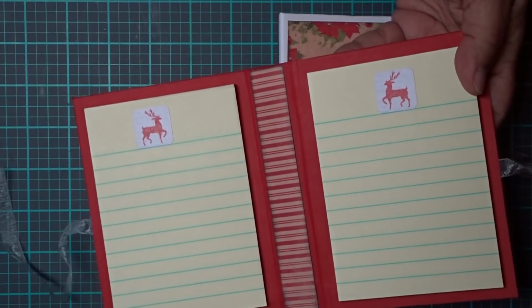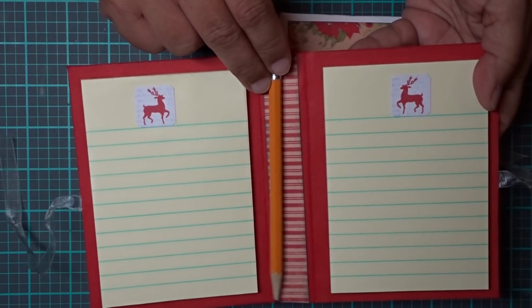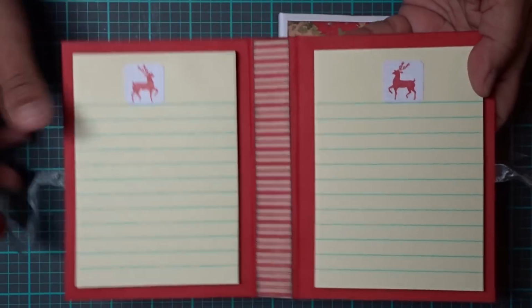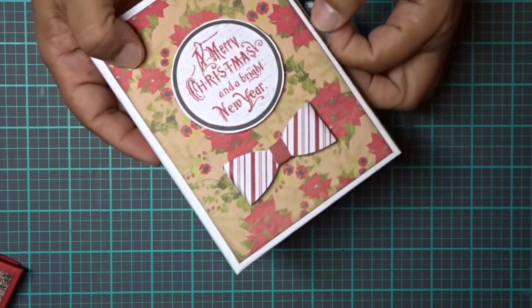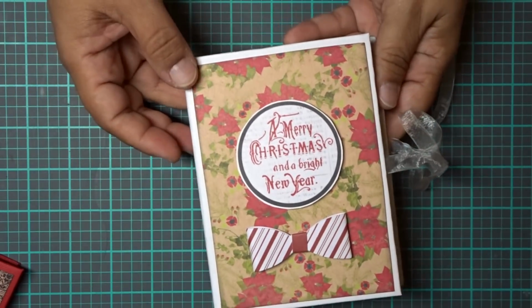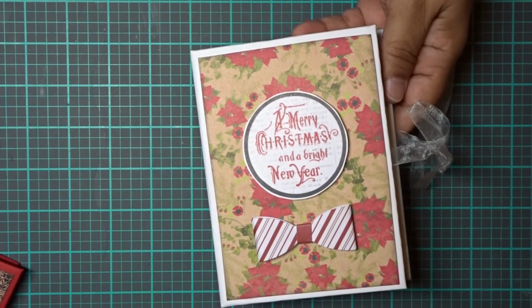You can actually put a pencil inside there as well, one of those smaller size pencils. It's cute for a stocking stuffer. It's cute for a coworker gift. You could actually make a couple of them and give them to someone, let's say in a basket or whatnot. The possibilities are endless on what you could do with it.